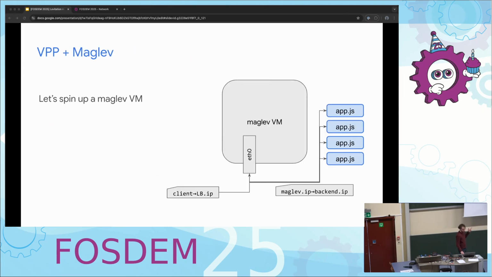So let's consider our load balancer. What we'll do is provision a VM, and we want the packets from the client IP to our VM's IP to be destination NATted to the backend IP that we choose. So that's the Maglev part. And they should be source NATted with the VM's IP so that the traffic flows back to us and we can undo our work.